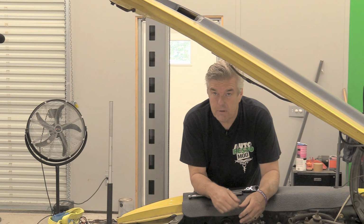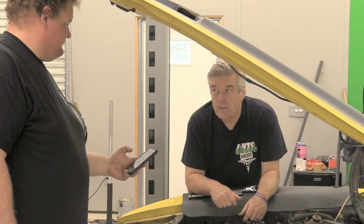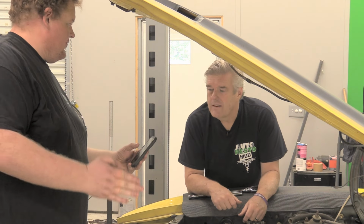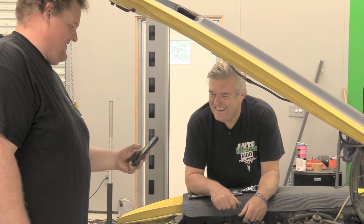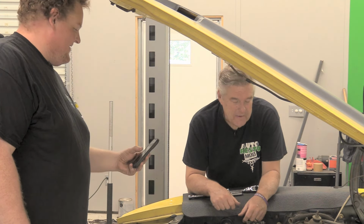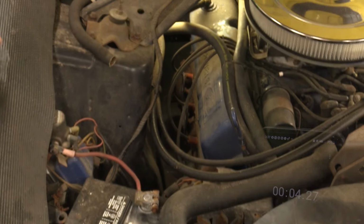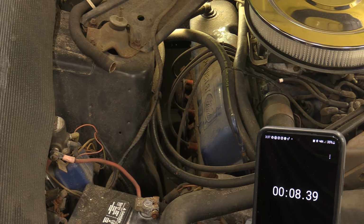But now I'm going to have Cam come in here. He is going to set up a timer for the old man to see if I've still got it. It won't be a pistol start, so I'll just say go. I don't want you to have a pistol in here. It could get holy, very quickly. All right, ready? Yeah. Go. I should have had my hands on this, right? Off to a lackluster start. Already in the hole.